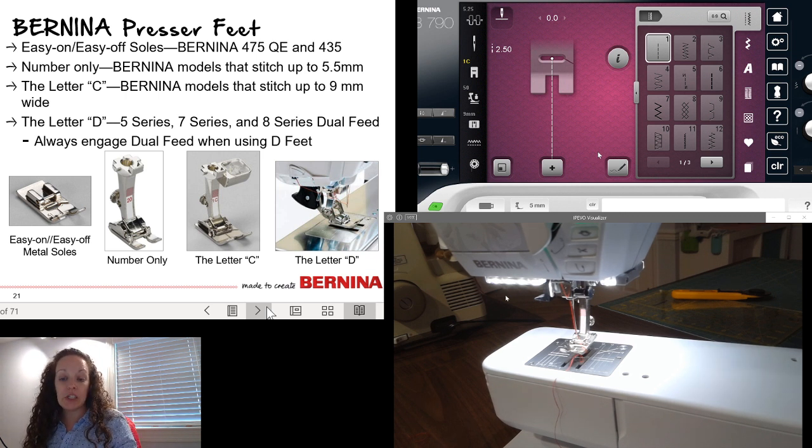If a presser foot is just a number, that means that foot is only capable of stitching up to a 5.5 millimeter wide stitch, okay, wide meaning left to right. If the presser foot has a C after it, that tells the machine that it is capable of stitching 9 millimeters wide, provided that your model machine can stitch 9 millimeters wide, okay? And then the letter D designates our feet that we use for dual feed.